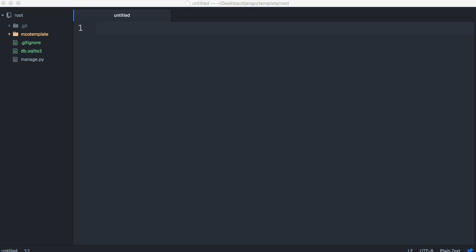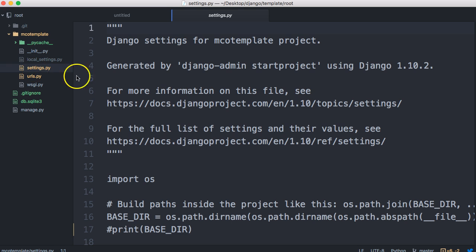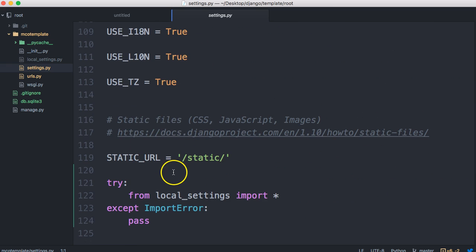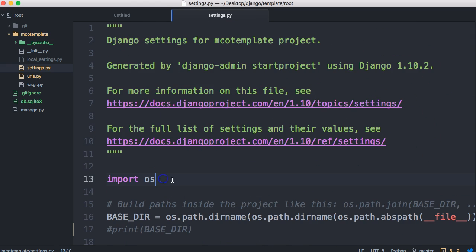In today's tutorial we are going to set up our settings.py and local_settings.py files. So first off, go to your settings file, and then we're going to go all the way down because I made a mistake in our previous tutorial. This should be .local because it's contained in our MCO template directory, and whenever we call a file from that same directory we need to use a dot in front of it, and I forgot to do that. Anyhow, back to the top, let's get started.